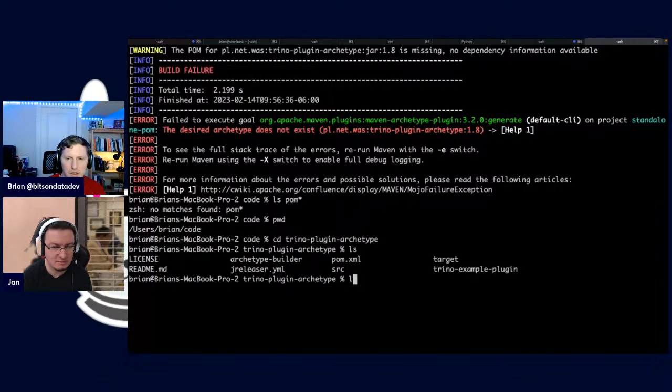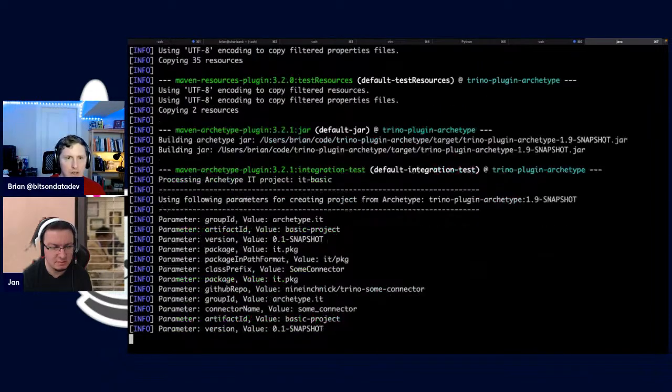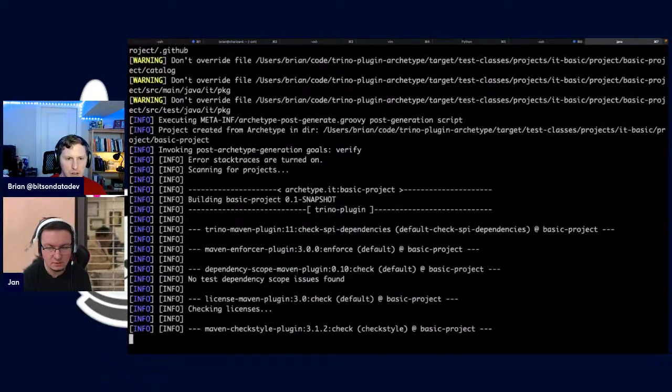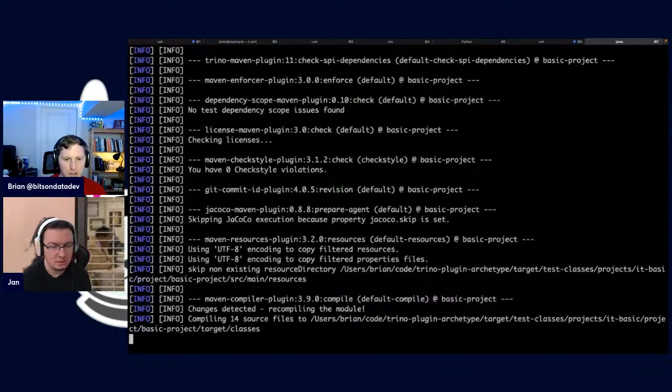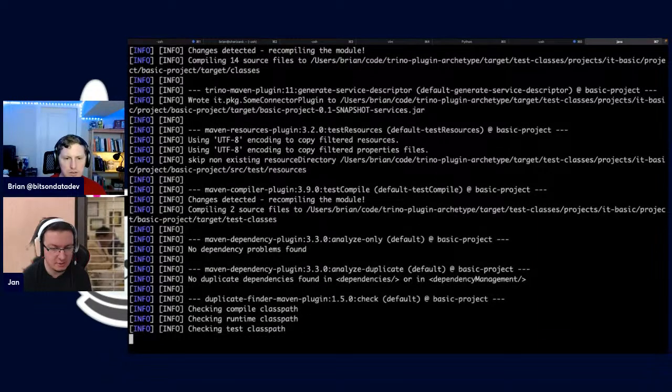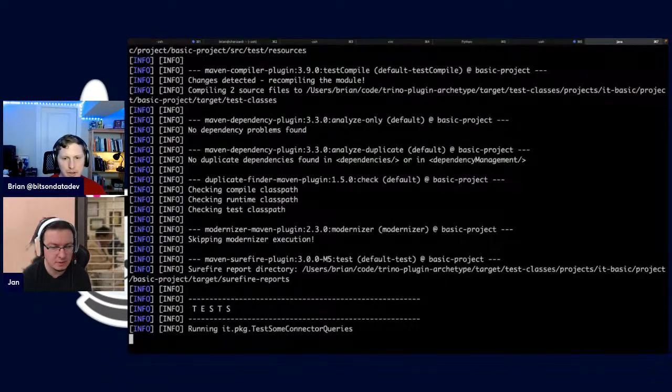Can you just run Maven install again? I don't think we checked the output of this. Okay. It succeeded, but let's just make sure which version got installed. We should still have the 1.8 tag checked out, and I hope it got tagged properly, but maybe it's using a different version, like a snapshot version.